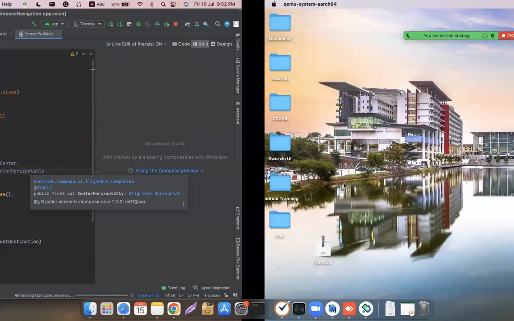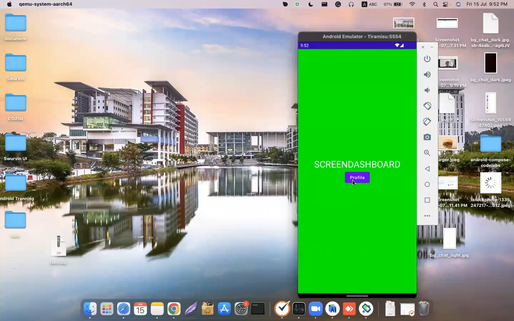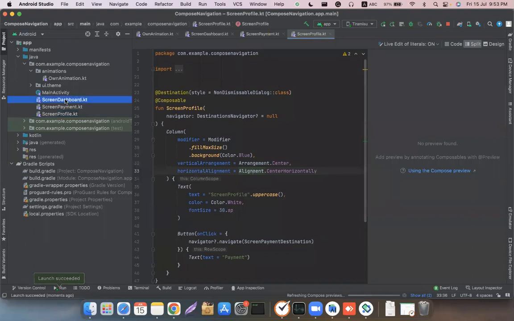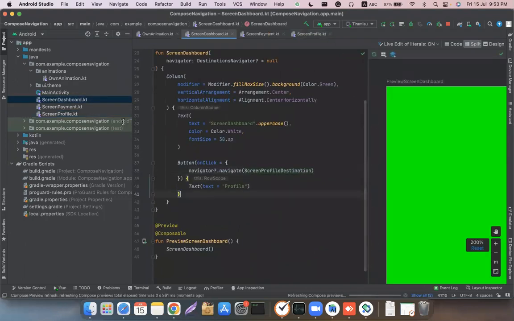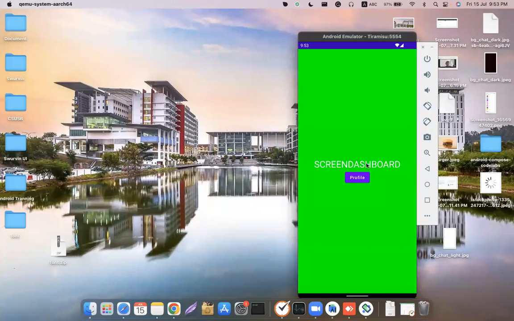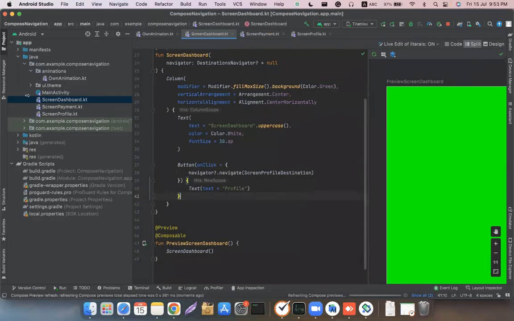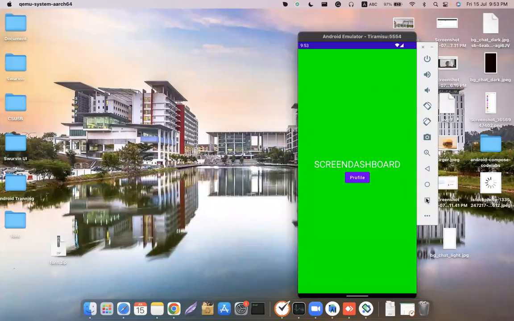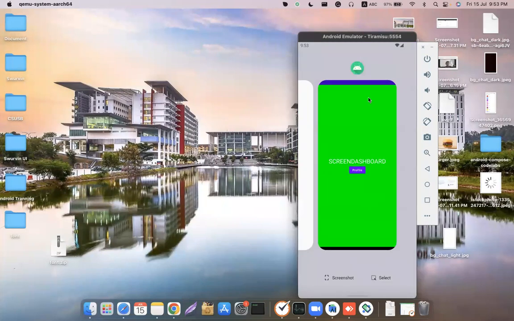Yeah, it's launched successfully. If I click on the profile screen, nothing has happened. Screen dashboard. I should navigate to the profile screen. Okay, let's clear and rerun that.